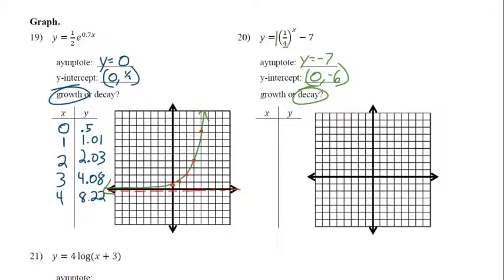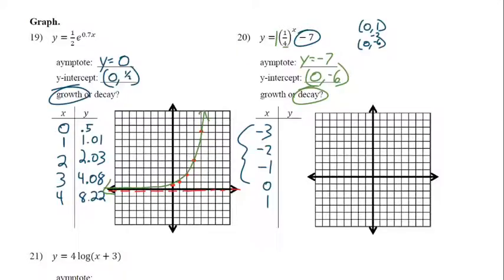So originally, your y-intercept was at 0, 1. But then we subtracted 7. So -7, it became 0, -6. That's what's happened there. Okay. So since it's a decay, I want again, I want a 0 and a 1, but I want the 3 below it. So I want -3, -2, -1, 0, and 1. All right. I want the 3 points as it's getting bigger and bigger to infinity.